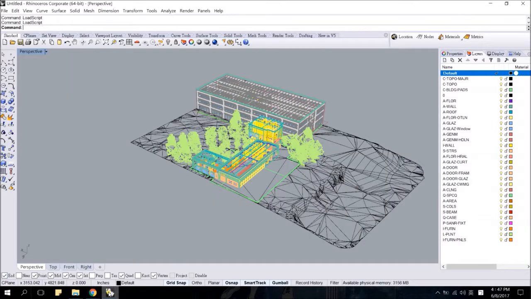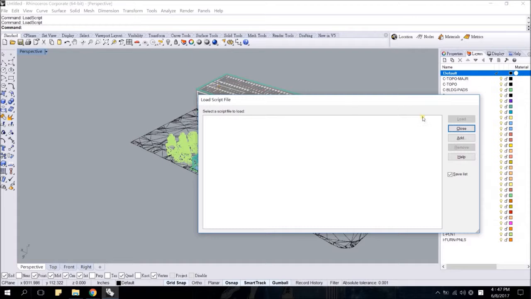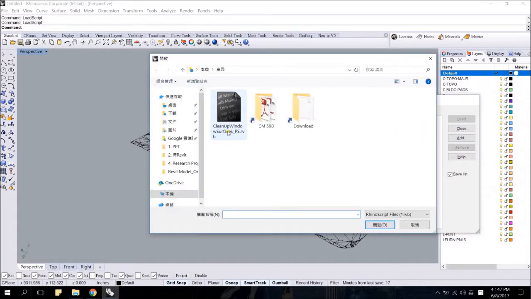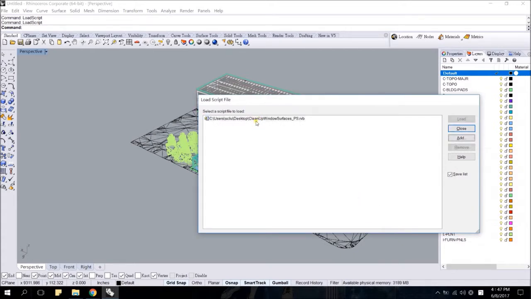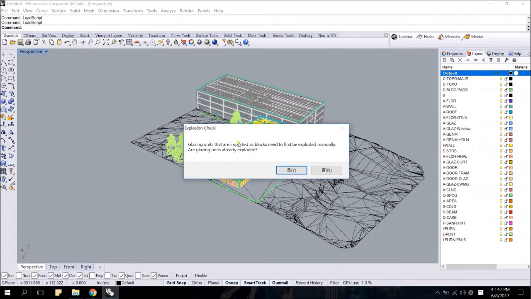After that, we go back to our Rhino working environment and type the command LoadScript, to add the wanted script into our project. And we click on it and we can load it. The warning says that the glass has to be exploded in advance of implementing the script. And if we have done it, we click yes to continue.